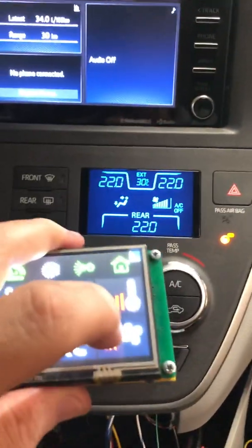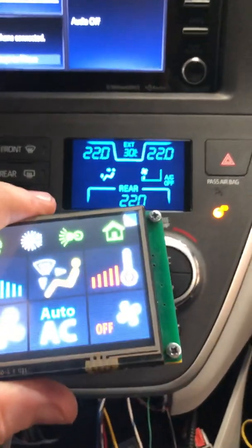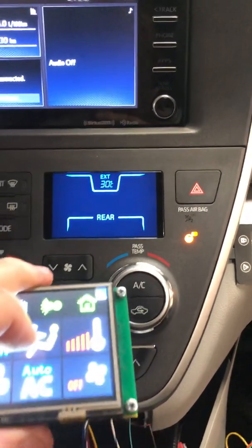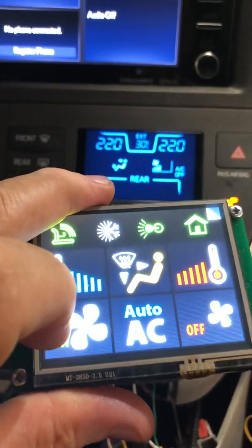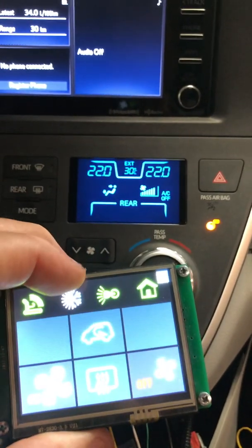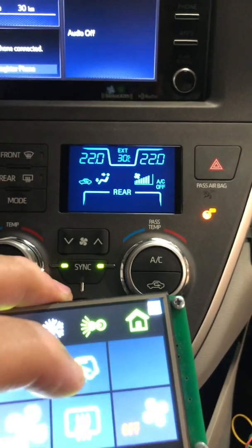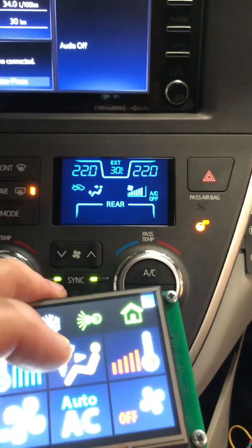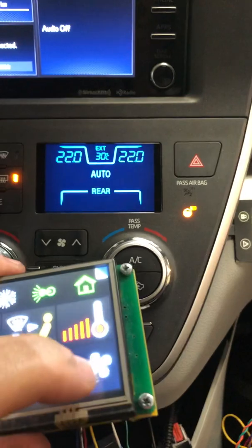If I want to turn it off, I can go down to the minimum, which will reduce the fan speed but not turn it off. If I press and hold, I can shut down the whole system. Then if I just touch the fan speed button it will turn on again. There is another screen for more functions — basically for the rear. Through this icon I can cycle through fresh air or circulate. I can also do rear defrost — I can cycle for the rear defrost, or press and hold for auto mode or shut it down.